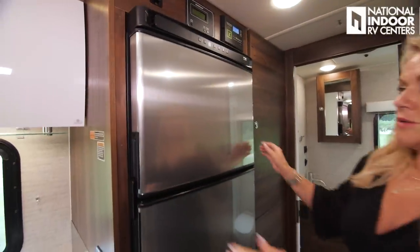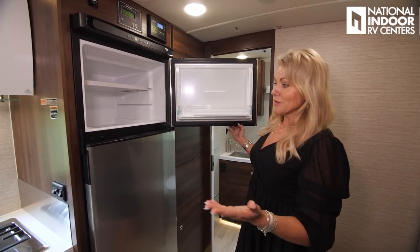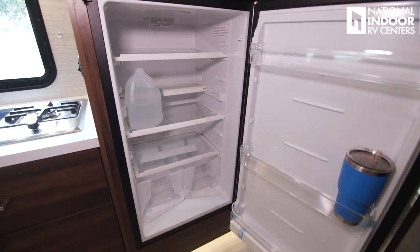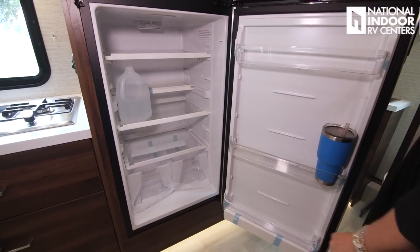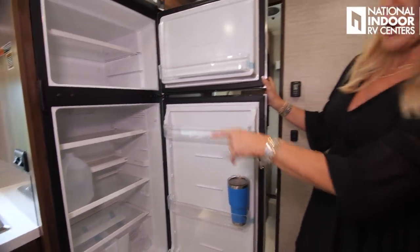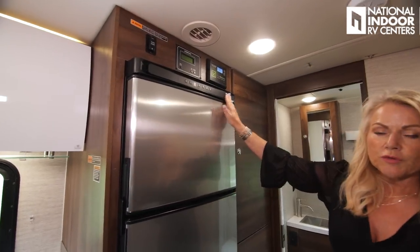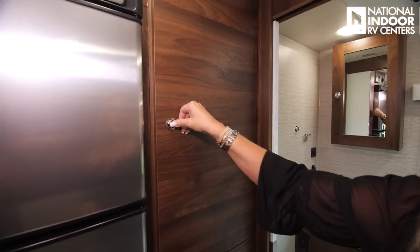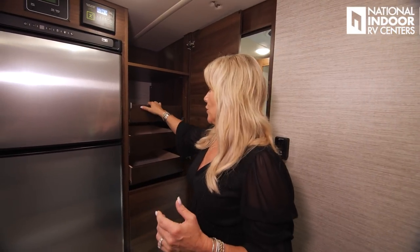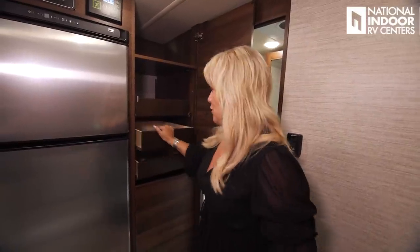So now we're into the refrigerator freezer. Look how big that is, like a real size freezer. I love that. And the refrigerator. Look how nice and big that is. We even have the vegetable keepers. Lots of space here. Holds a Yeti, gallon of milk or water. I really like that. And it is the Norcold refrigerator. Just to the side of the refrigerator, you could basically make this your pantry, or you can use this as your wardrobe area because we are technically kind of across from the bedroom.